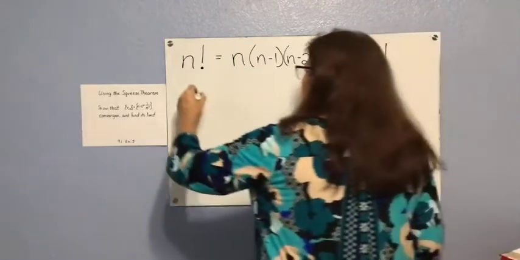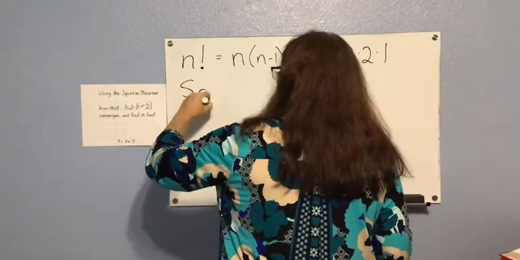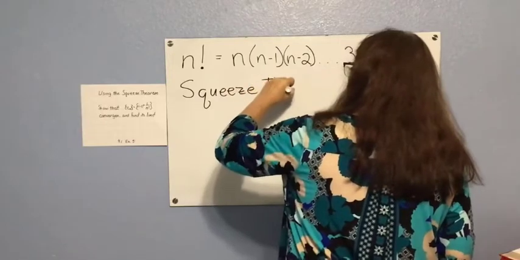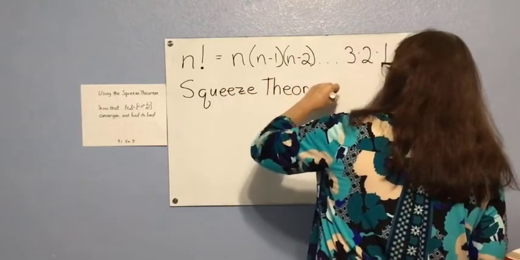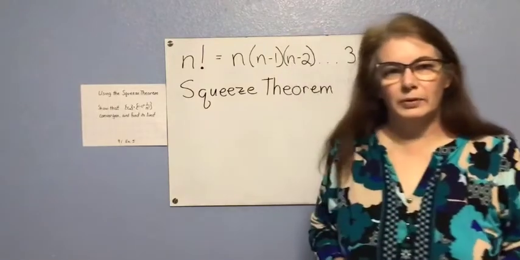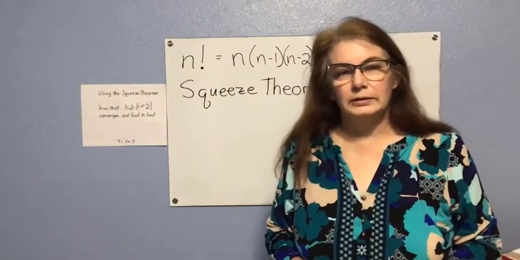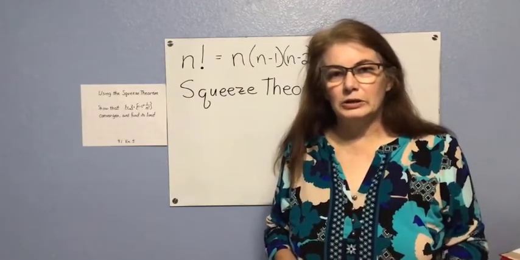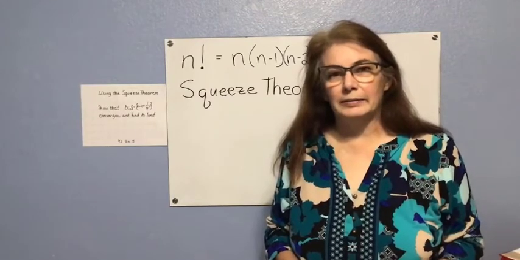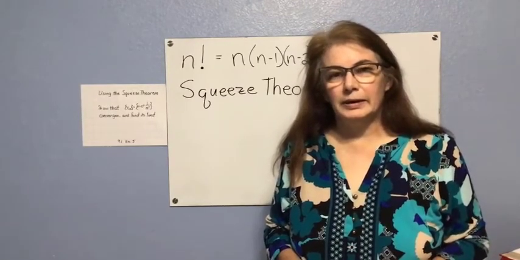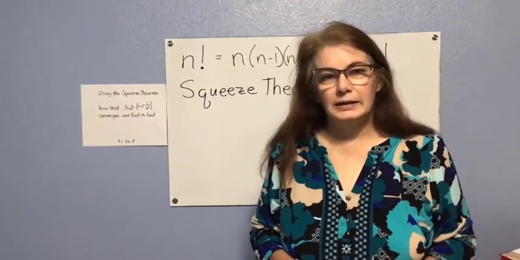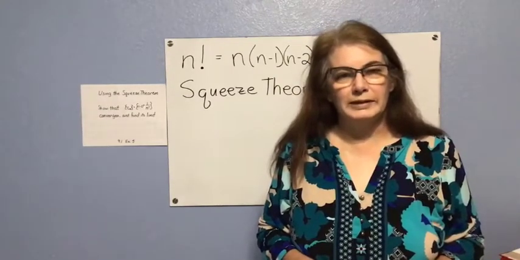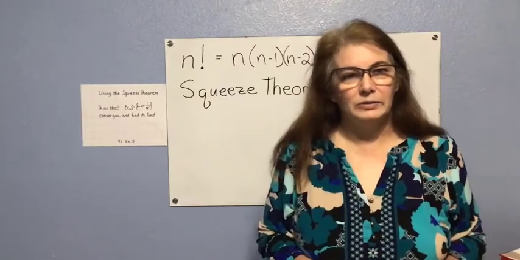The next concept I want to look at is the squeeze theorem. In chapter 1, we used the squeeze theorem to look at limits of functions and said if I have a function that is in between two other functions that have a limit, then the limit of the middle function must be between the limits of the other two functions. Here we're going to adapt that theorem to apply to sequences.